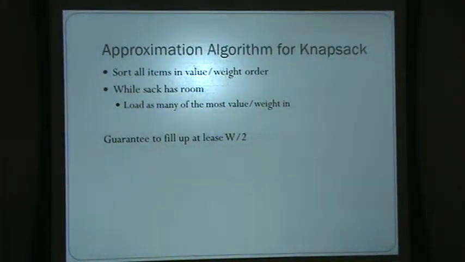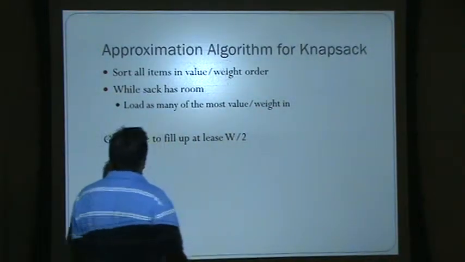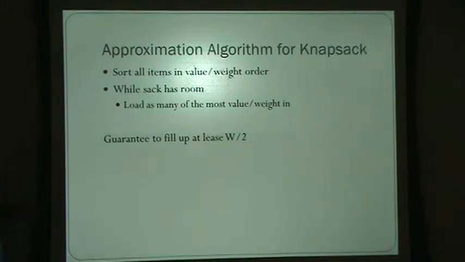So if you're ever asked to come up with an approximation algorithm for a problem, you're not trying to solve it, you're trying to get an answer close to the optimal. But the efficiency of your algorithm is so much better than getting the correct answer that it becomes worth it.